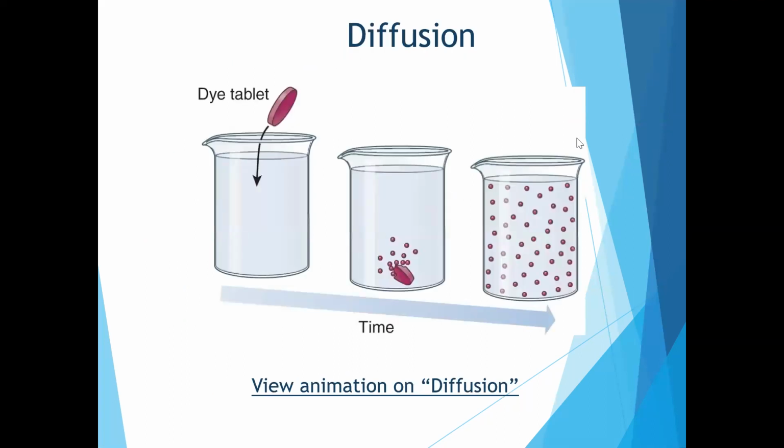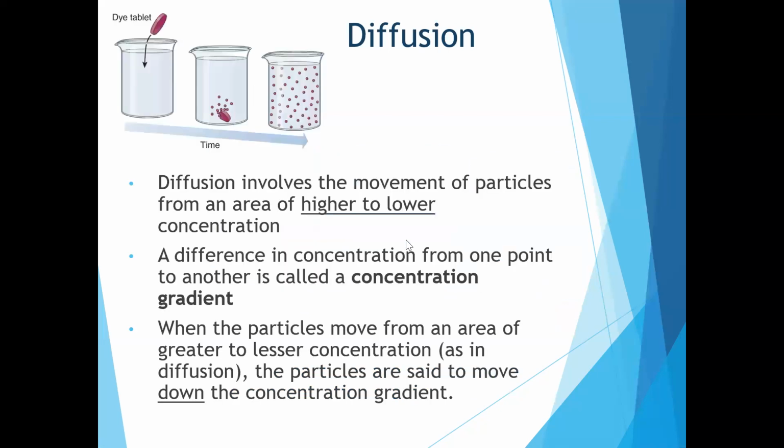Okay, diffusion. This is a good example to illustrate diffusion. Imagine you drop a dye tablet into a beaker. Initially, all the color or particles of the tablet sit right by where we dropped it. Over time, we'll see that they spread out relatively evenly in the water. So it's moving from an area of high concentration to an area of low concentration. Eventually it all evens out and will be evenly distributed. And here's a little bit of an animation of this example.